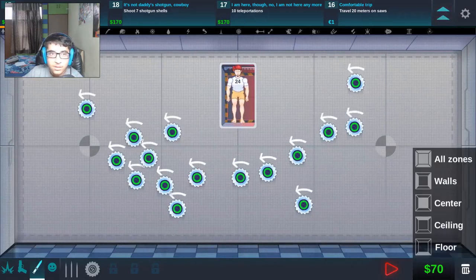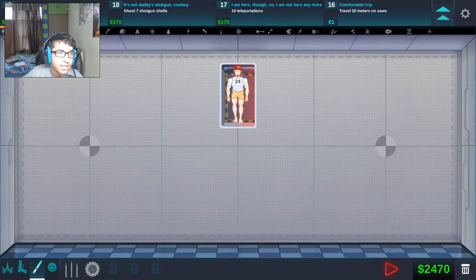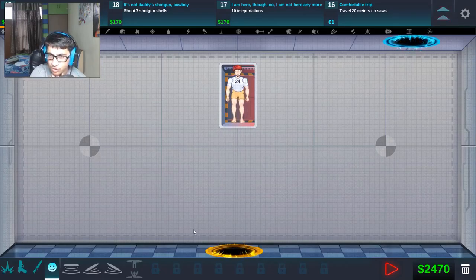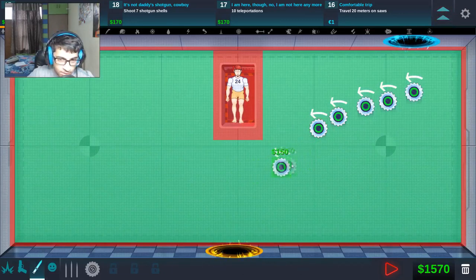Yeah, I should be able to do the saw thingies. First, let's do travel 20 meters on saws. Okay. I can do that, I think. Hey, with 10 teleportations, I can do that too. Oh, I've got an idea. I can do both of those things at the same time. I'll come back. Dash. I'm such a genius.